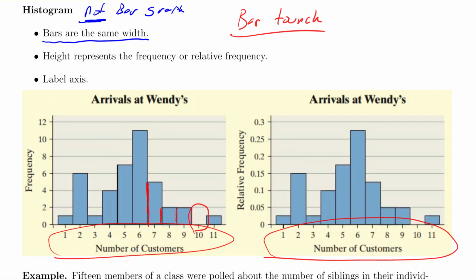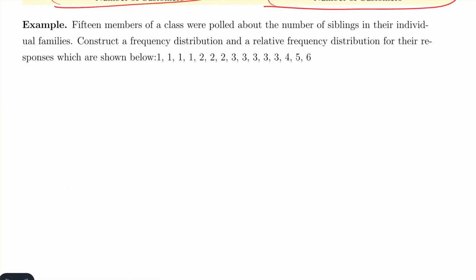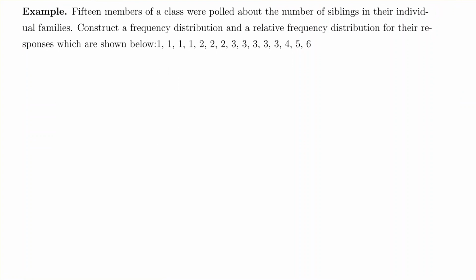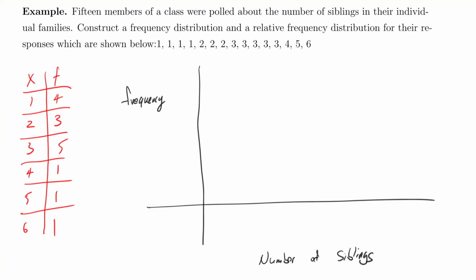Okay, so let's do an example of graphing a histogram. This is the same data from the previous example. Using the same data, I'm going to graph a histogram. Let me copy the frequency table first before we draw the histogram, because having a frequency table helps us draw it. So there is a frequency table, and there's an x-axis. Just like for any graph, labeling the axes is very important. So I label number of siblings and frequency. So 1, 2, 3, 4, 5.